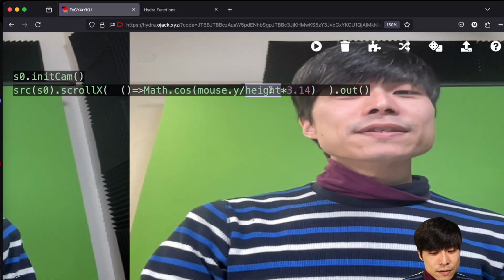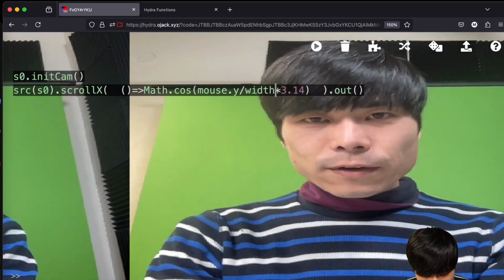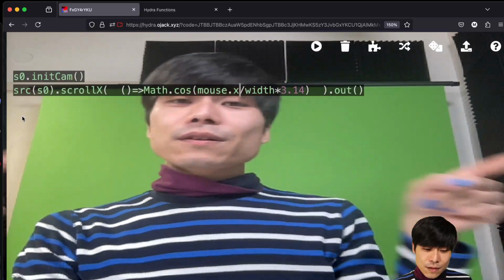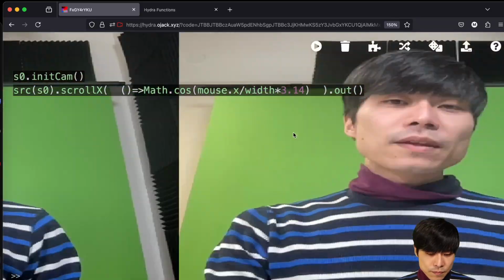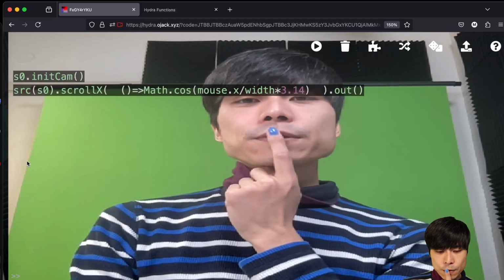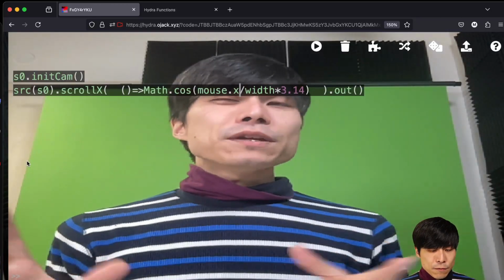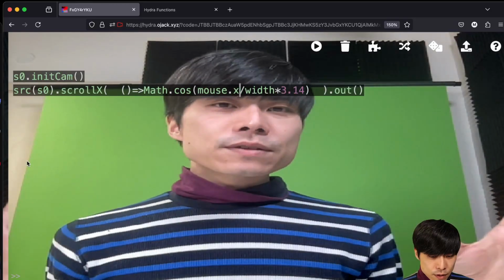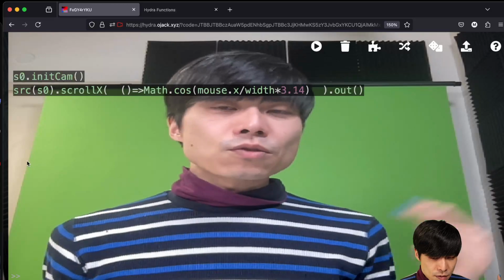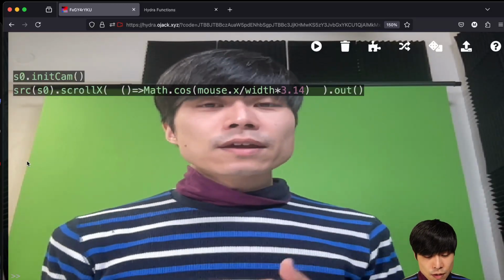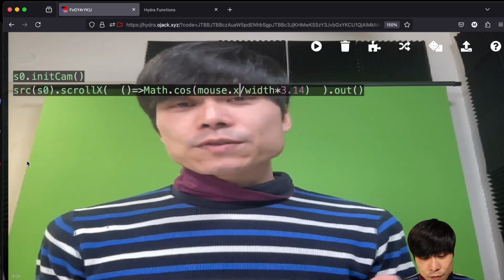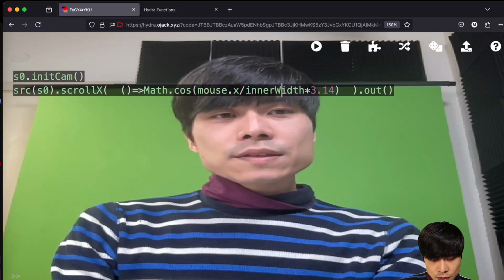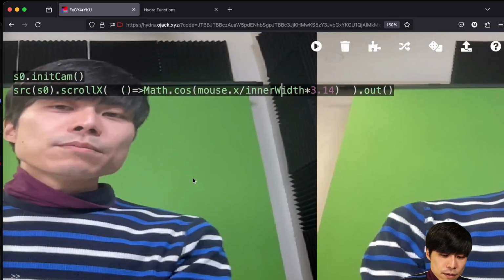Just a tiny note, this height variable and width variable are also available. Then I should change to X now. It's interacting with the horizontal movement. And what did I want to say? These variables kind of freeze when you reload or open the Hydra page. So if you rescale the window afterwards, it might not match. So you probably want to just refresh the page after you save the code, or you can use innerWidth, which is almost the same, but it's updated by the browser.